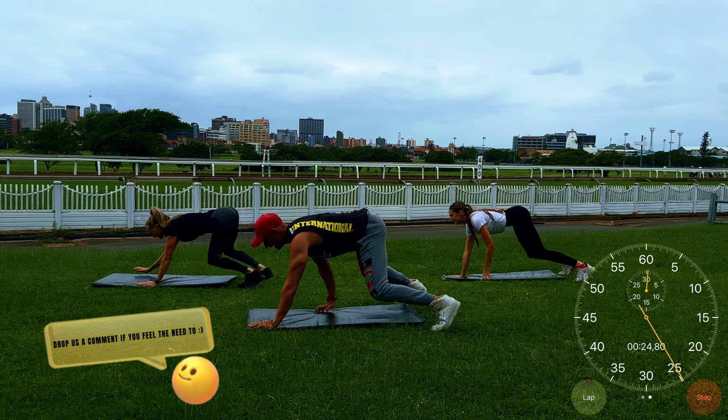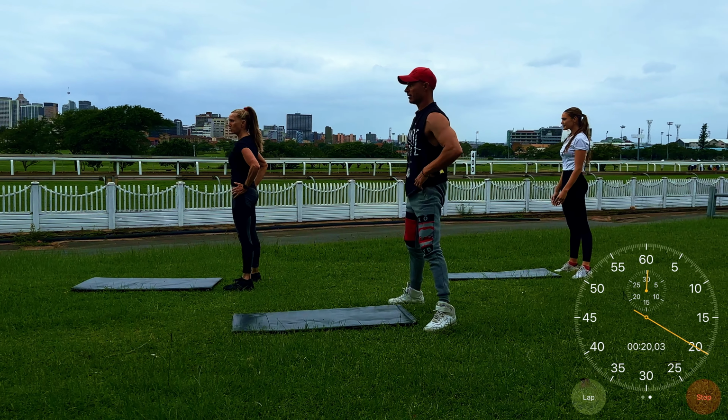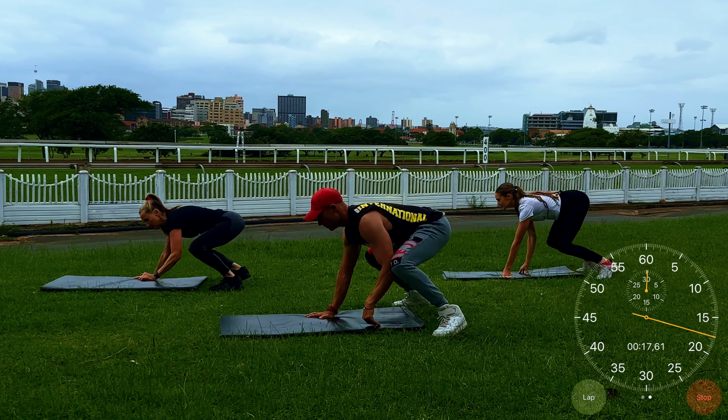Now this workout is not just about building strength and endurance, it promises toning and of course all-round conditioning, and is tailored for convenience, so it can be done at home or at the gym.